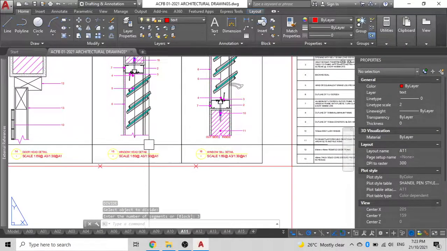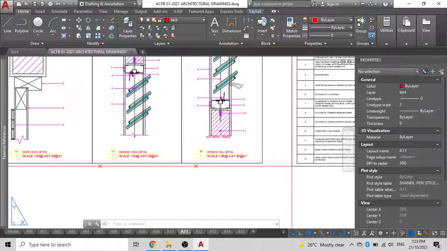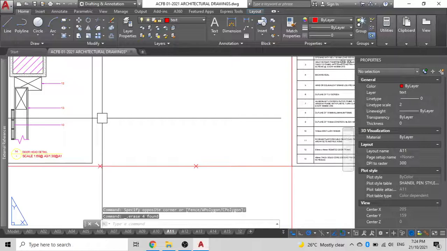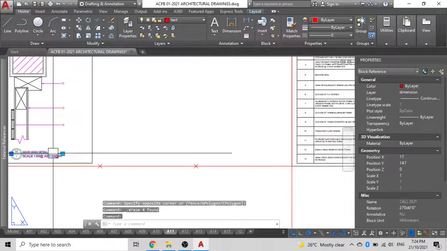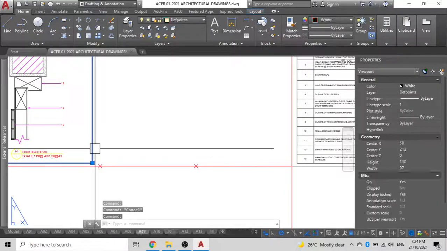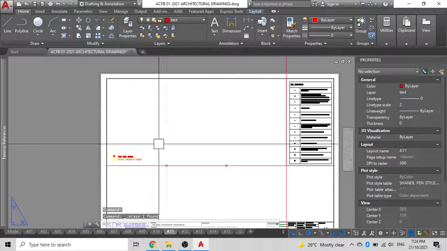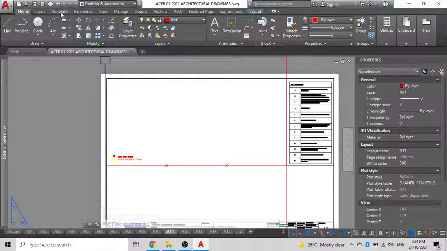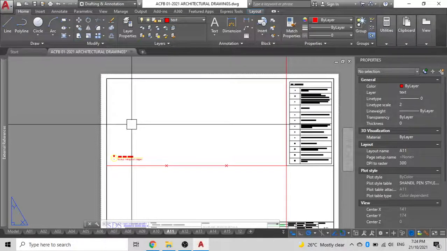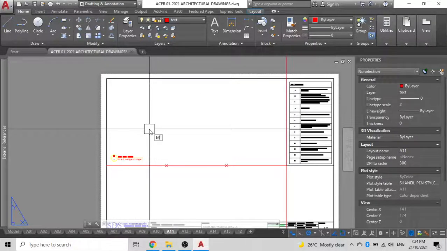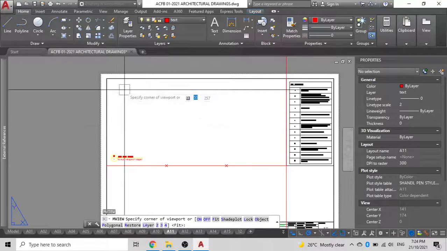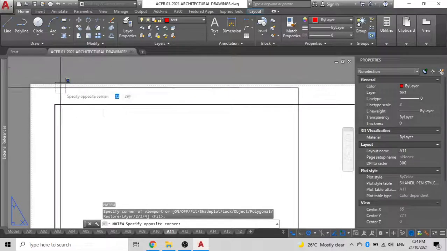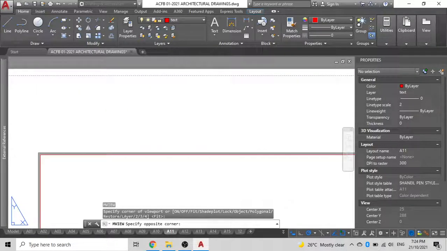And then I'll get my viewport. I'll leave that call out there for now. Then I'll get my viewport by either clicking into this, or I use a faster method, which is a command. Then I say mv for viewport. Remember, viewport has to be in the Defpoints layer because viewport lines should not be showing. And paste it over there.